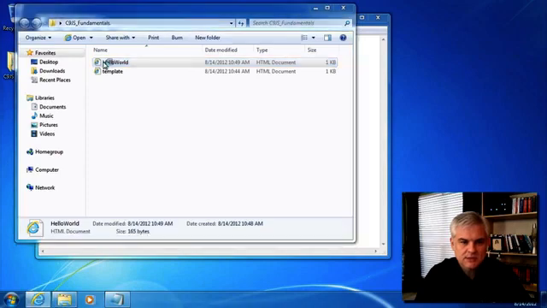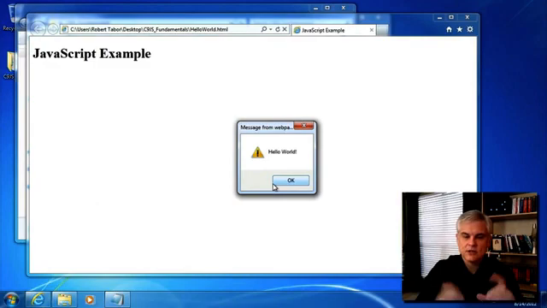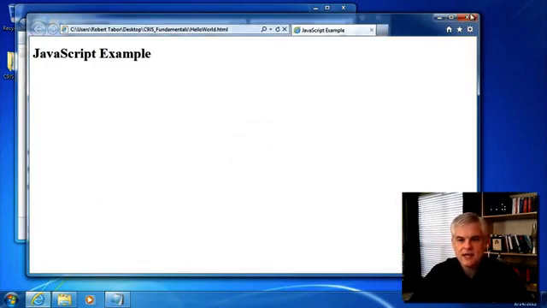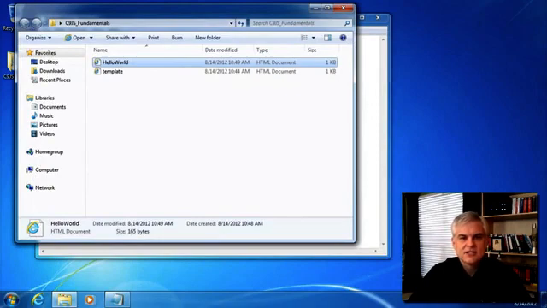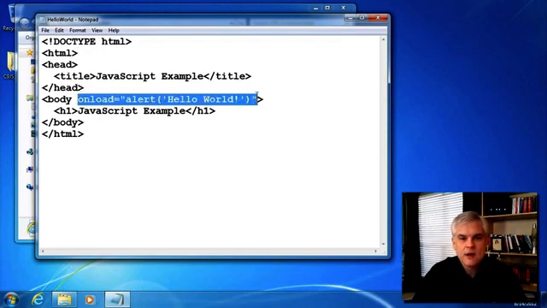Hello World, double clicking. And we can see automatically the alert box is there with Hello World. We don't get the warning. We're in good shape. All right, so I'm going to go ahead and click OK and shut this down. So take note that this is the very first way that you've learned how to add JavaScript onto a web page by embedding it directly inline using an attribute of a given HTML tag, in this case the body tag.